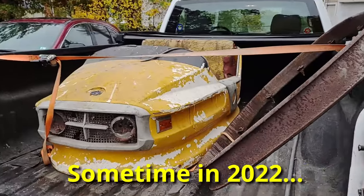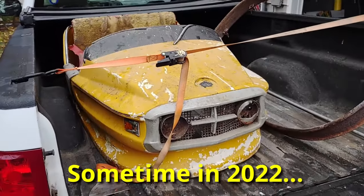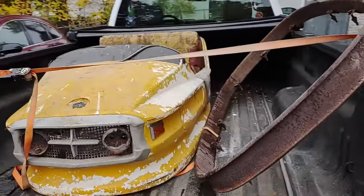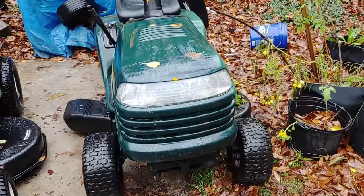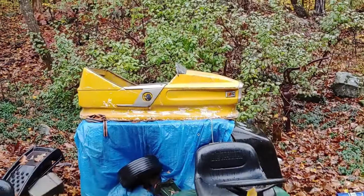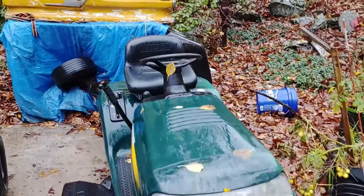So we just picked up the next project. I believe it's 1960s. We'll have to get a little more information on it. We're going to be doing a go-kart. So we're going to take this lawnmower, take the body off it, and we're going to body swap it with the bumper car. That's the game plan.